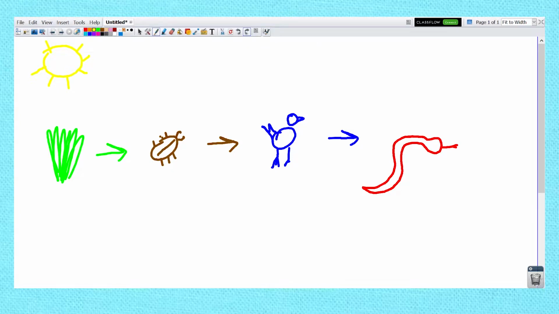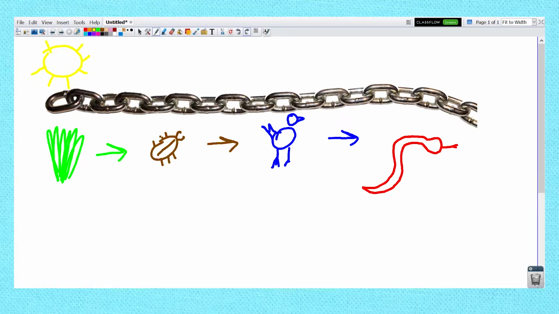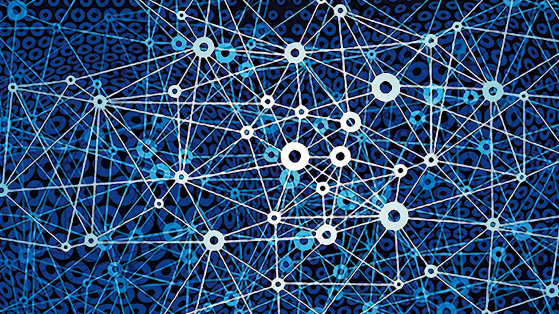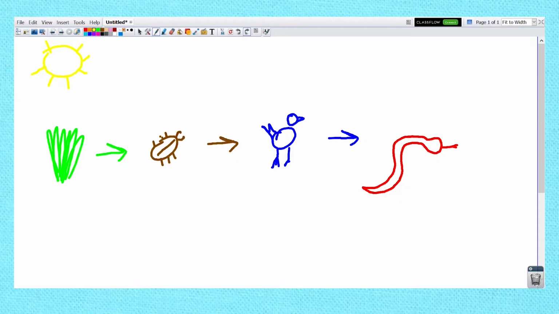So the next step up from a food chain would be a food web. So a chain is one straight line. It's like this goes to this, goes to this, goes to this, goes to this. A food web is where you actually get a little bit of entanglement, and it's a little bit more realistic. So if you're looking at an environment where you have all these creatures that don't eat one specific thing, for example, let's look at our plant.